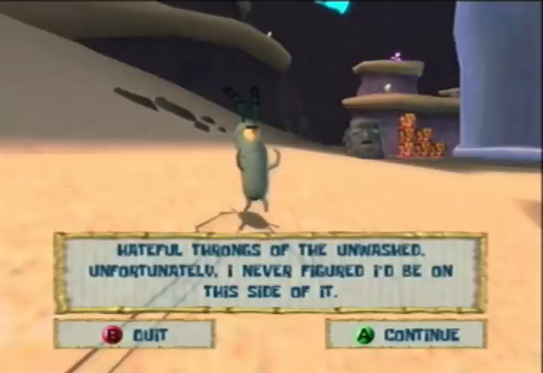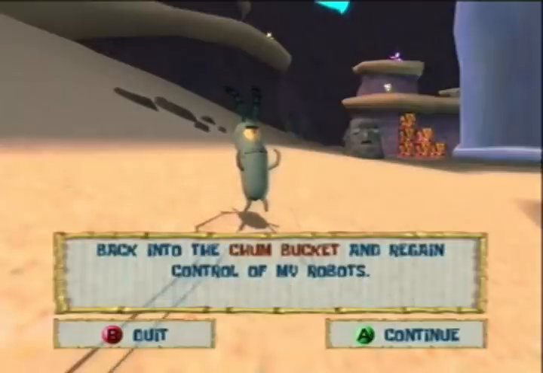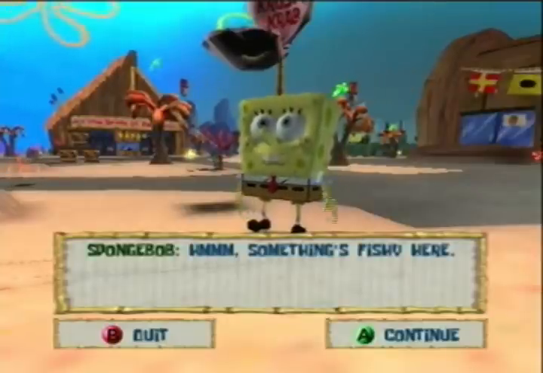Okay, then. So, you designed a security system that requires golden spatulas. So what are you gonna do, Plankton? We, of course, meaning you, are gonna have to go out there and get those golden spatulas! Or I'll never get back into the Chum Bucket and regain control of my robots. What was that? I said, will I ever get back into the Chum Bucket to stain all my pots? Yes. Nice bronze-looking pots. Something's fishy here. We're all fishy, nub.